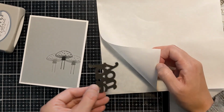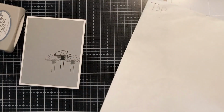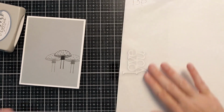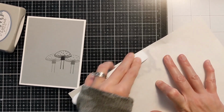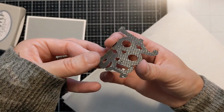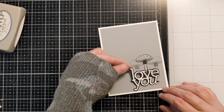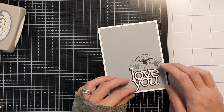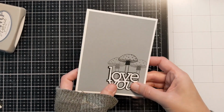But basically it's a bunch of these little mini micro glue dots. I got to come back to a different area. I think I did it in a spot that had used up a lot of the glue, but it's like the sticker maker, the same concept. However, you don't get the little stringy bits that I struggle with. So this is a game changer for me. You can see all these little micro dots. So it's kind of like tape runner, but without the hassle, I guess. I'm kind of in love with this stuff. So if you want to learn more about it, check out that other video. But basically you just press it down and it becomes permanent adhesive.